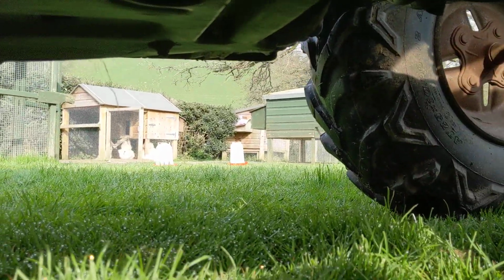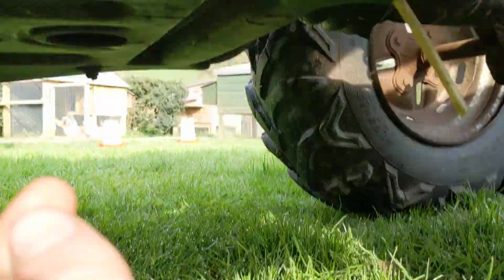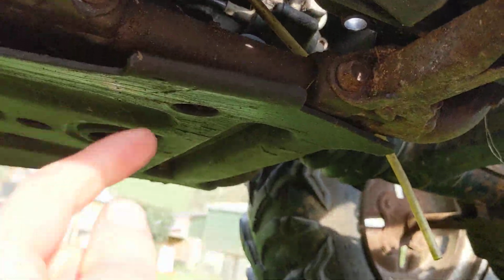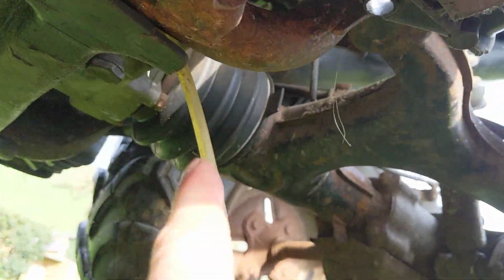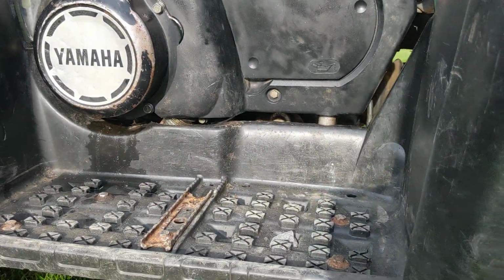but also because these models have a plastic under tray guard fitted. People often remove them guards when they're changing the oil and they don't put them back on. So as a result, brash gets through that guard and goes over the frame and hits that rubber boot. So yeah, that's not so good.